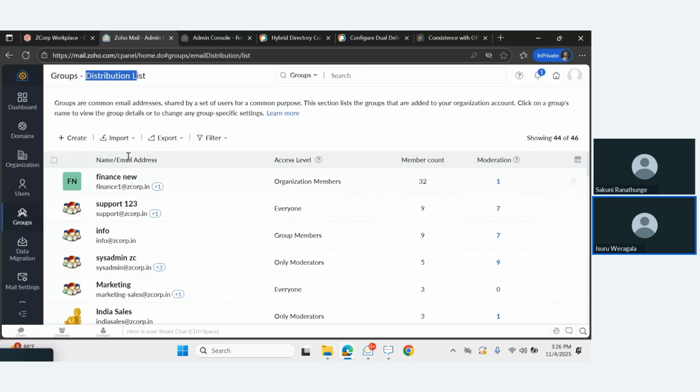That feature is there. When it comes to Zoho, there are mainly two segments under these groups. One is the distribution, and the other one is the shared. These are the two things you can manage as group people within the Zoho admin console.